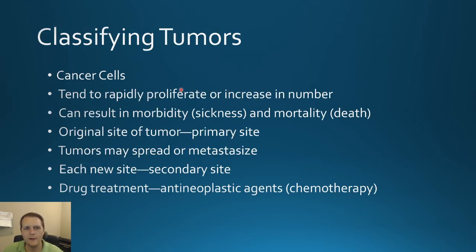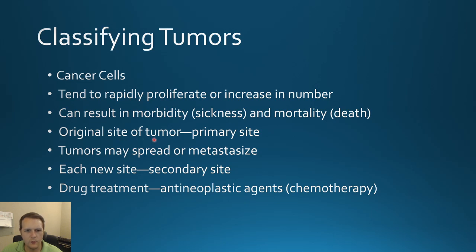How we classify the tumor is first off by the cancerous cell. That tells us the type of tumor it is. Based off of that, we find out whether they tend to proliferate rapidly and increase in number, or whether it is a slow-growing tumor. Sometimes that can give us an idea of how aggressive it is, and whether or not it's going to result in significant morbidity or mortality. So for instance, if you have severe leukemia, you're potentially going to be immunocompromised because your white cells are very immature and don't function very well. That would be morbidity, or it could all lead to mortality and death.